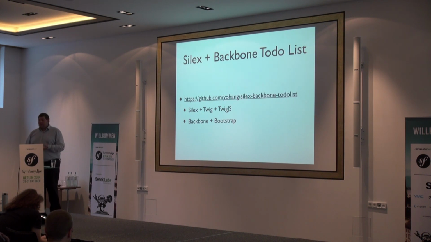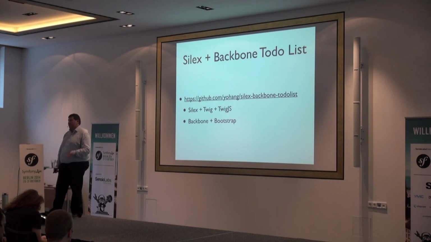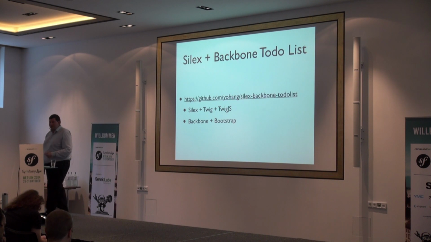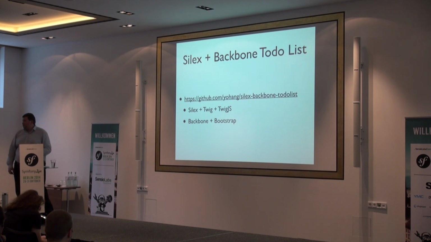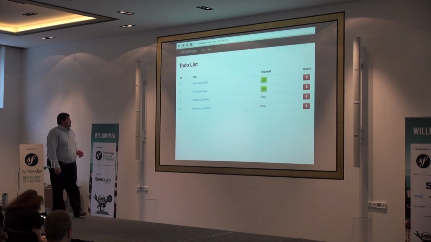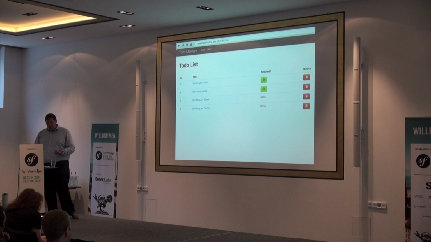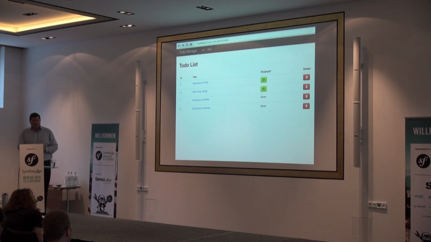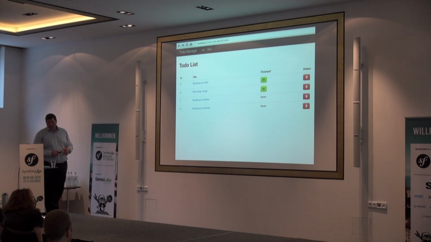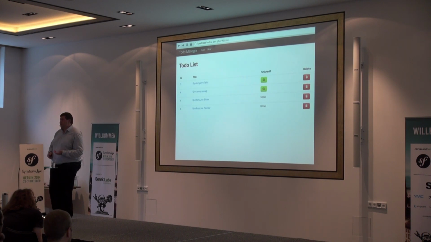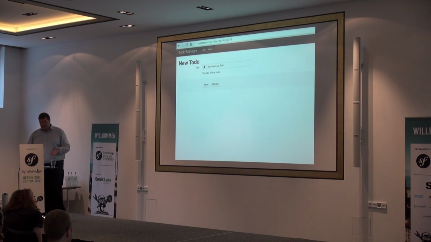What it makes use of is Silex, Twig for templating, and Twig.js for rendering JavaScript templates using the same syntax that you would use in Twig on the server side. Then it uses Backbone as the JavaScript library to have a single page application, and it uses Bootstrap for all the views. And what it looks like is this. Relatively straightforward. We have a to-do list REST API that we build using these views. Here we're just going to build a to-do list in JSON that has some interactions. I can list them, I can mark them as finished, and I can create a new to-do list item. So let's take a look at the code that powers that.